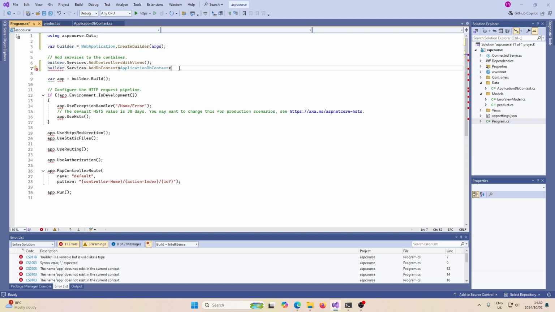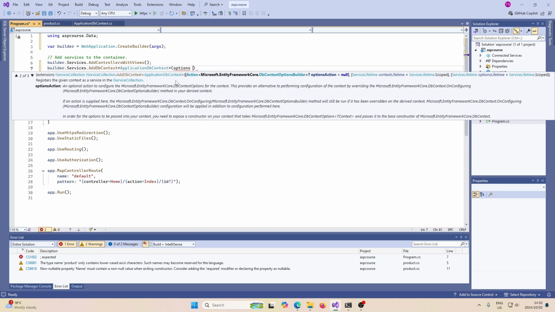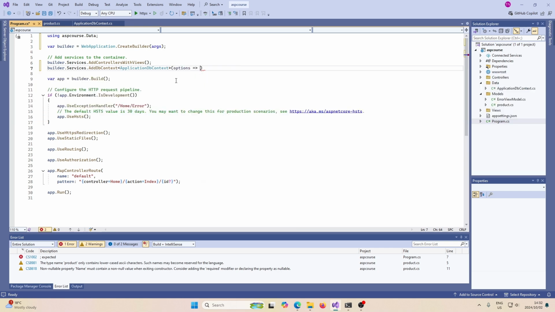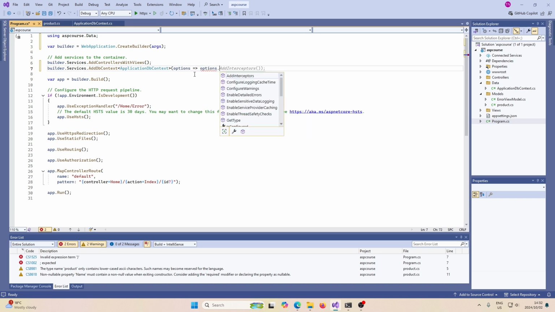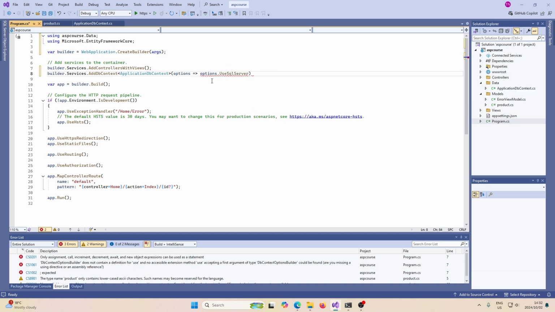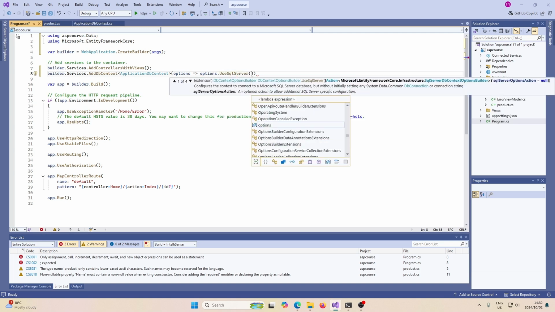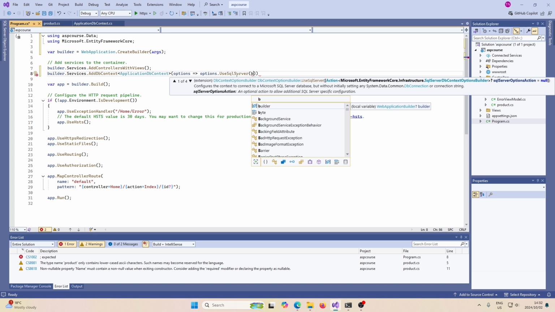And then for the parameters, remember this takes our options parameter here. So we want to say options, and then we want to do some lambda expression, and we want to say options.UseSql. So that's the SQL NuGet package that we installed, and this takes one parameter, and that's the connection string.